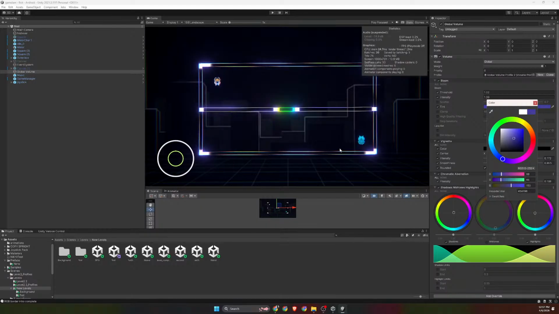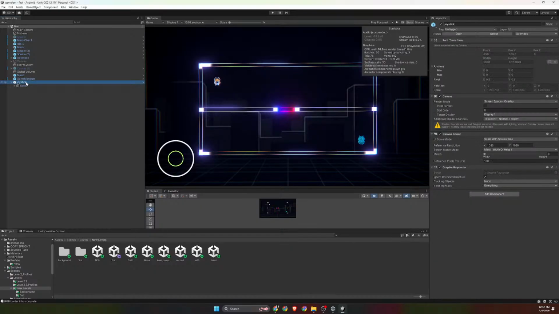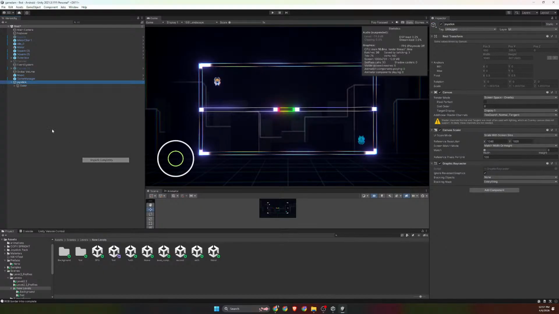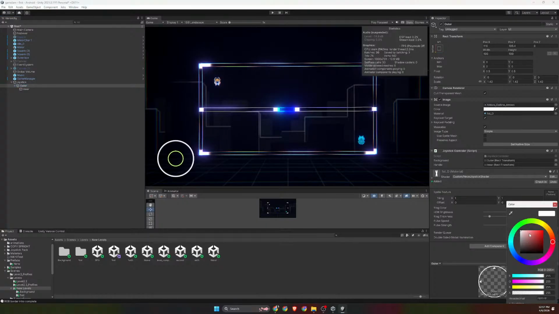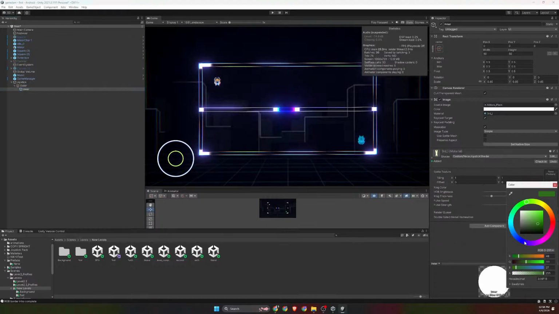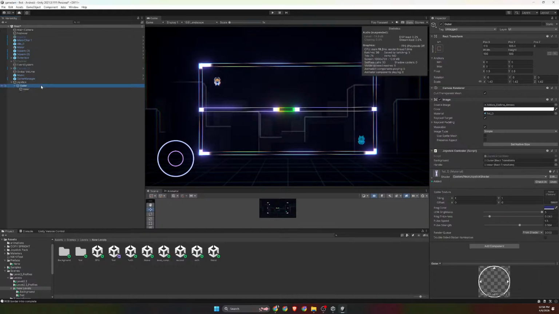So we have a kind of purple theme, so we have to change our joystick color as well. We want to unpack it completely. For the first, we want it to be kind of purple, and our inner to be a bit darker. Okay, this looks acceptable for the first level.